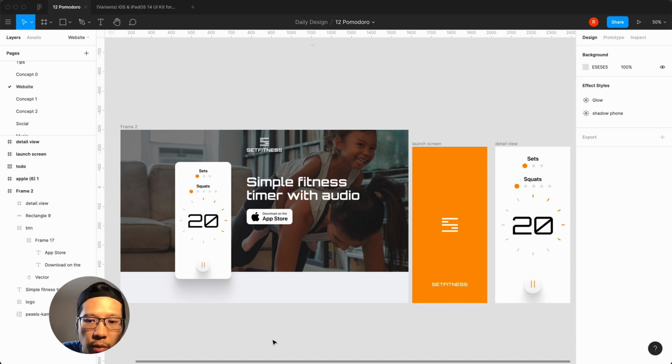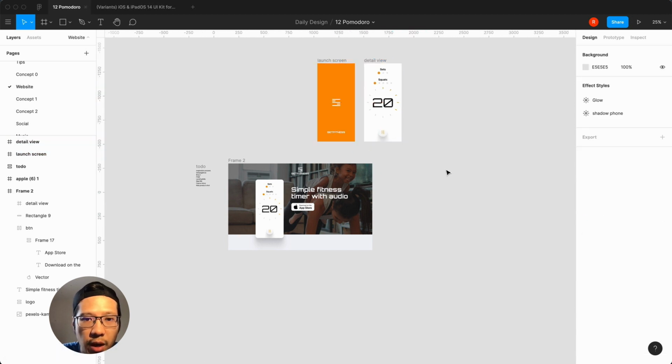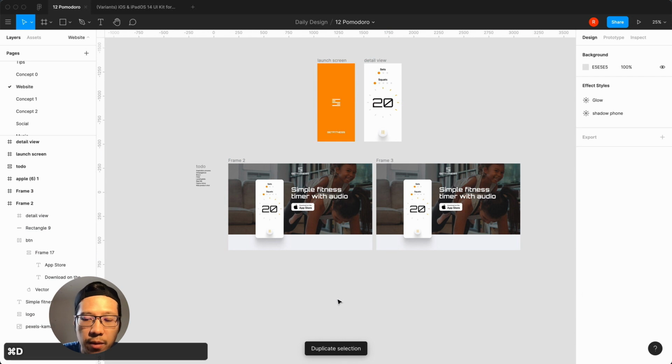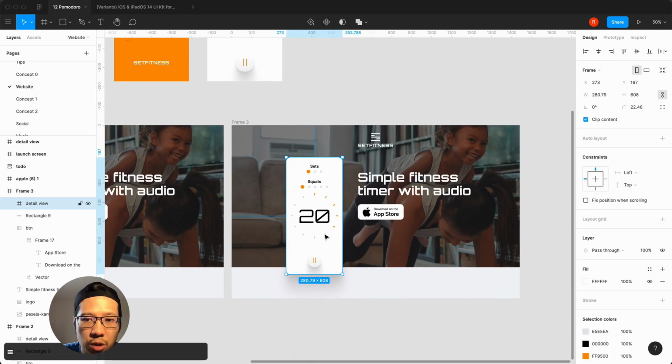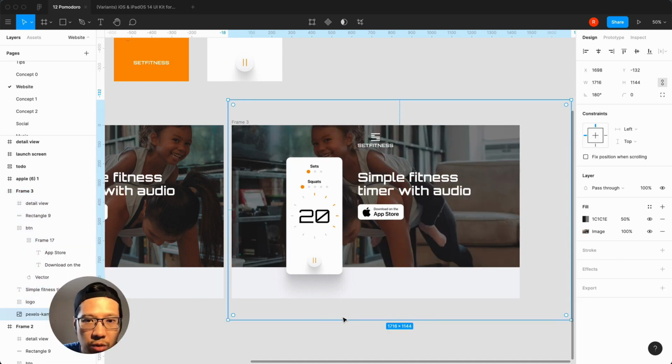And now we can propose different concepts to the client, right? Well, we're not going to drastically change it. We're just going to change the imagery, and this could be a different section of the website, or it could be A/B testing. Okay, so we're not drastically changing the design, it's just the elements or the assets. So what I'm going to do here, I'm just going to bring these up, and I'm going to duplicate that, and I'm just going to switch these around. So this big image here, I'm going to right click, flip horizontal.